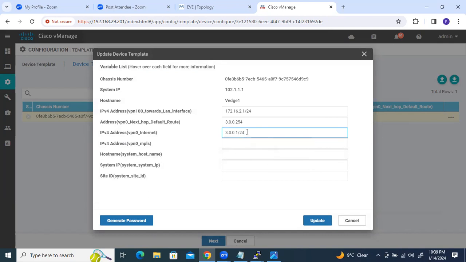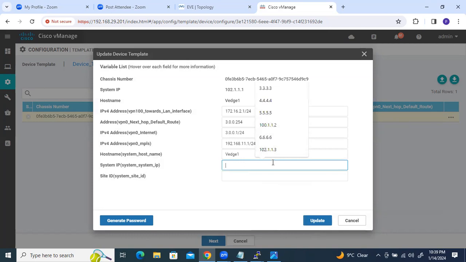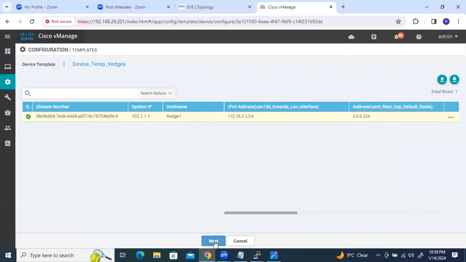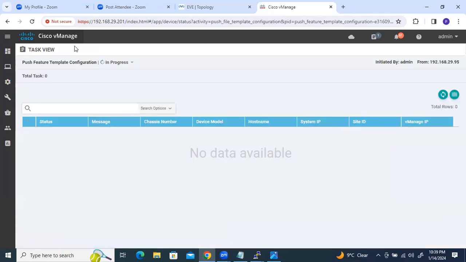Oh, yes, sir. 192.168.11.1. BH1 system IP. System IP. Site ID is 2. Update. Now we should not get any error.